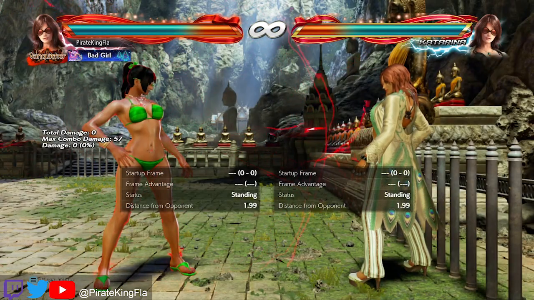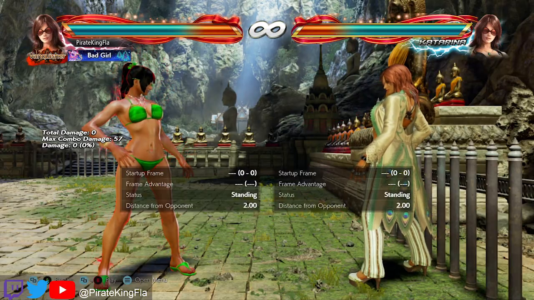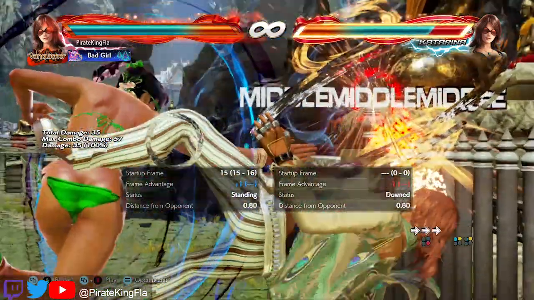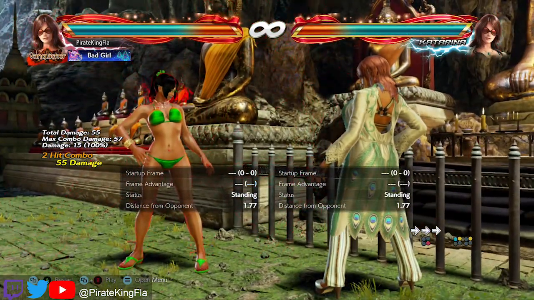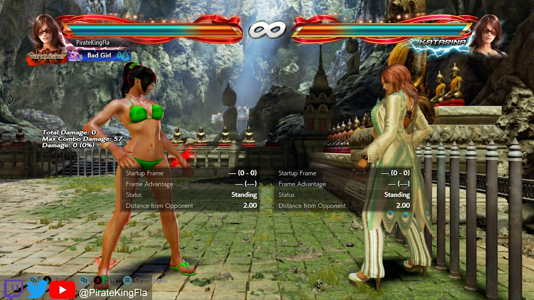This is a really, really good move, especially at the wall. So yes, you can use it out in the open. If you do Rage Drive and your opponent blocks it, it's +5 on block, so not bad. But where this really shines is at the wall. Let me give you an example, and this is just going to be a simple example.